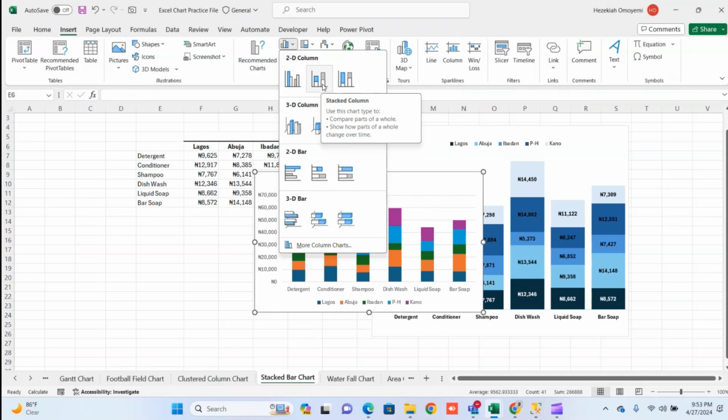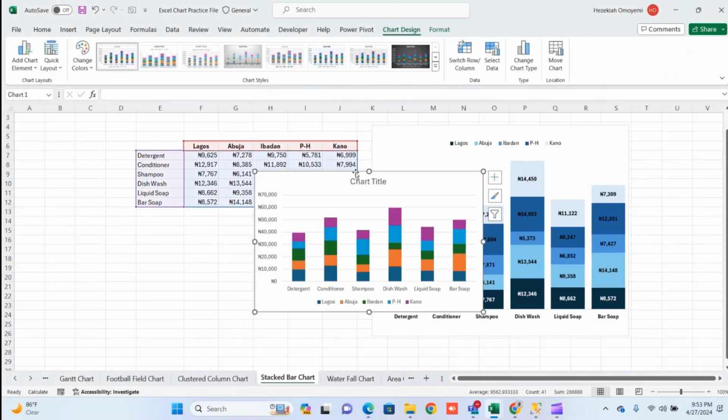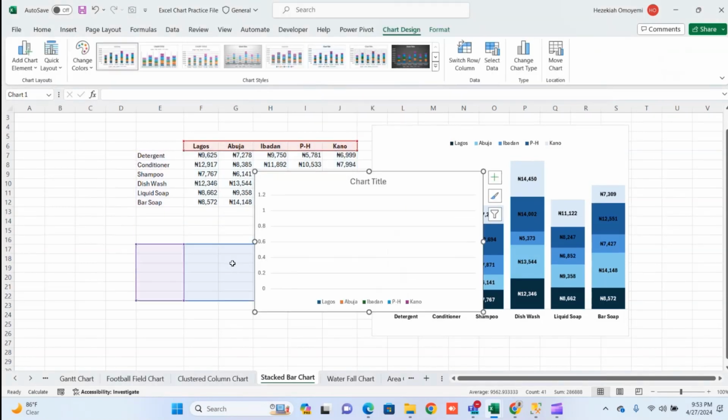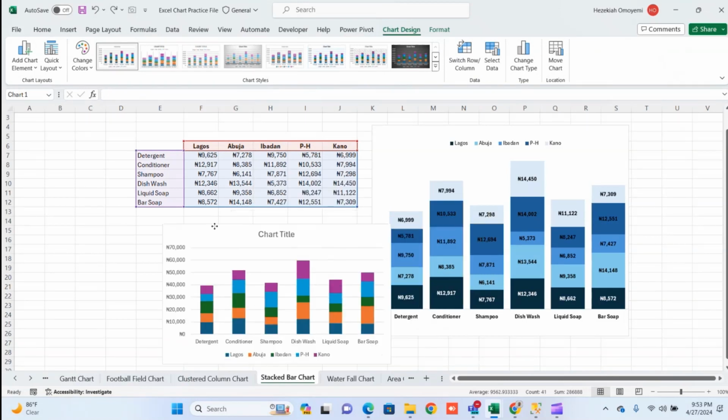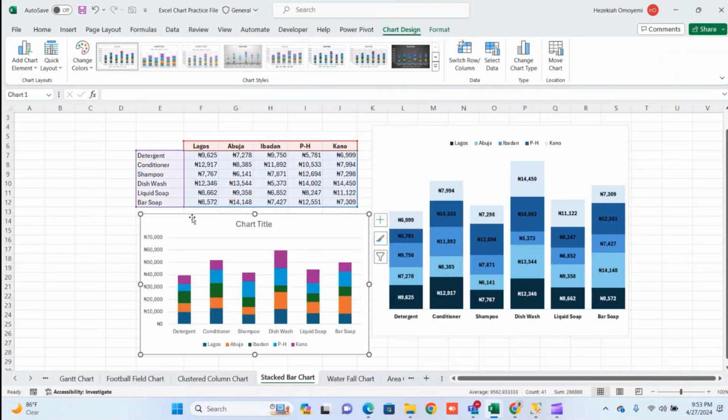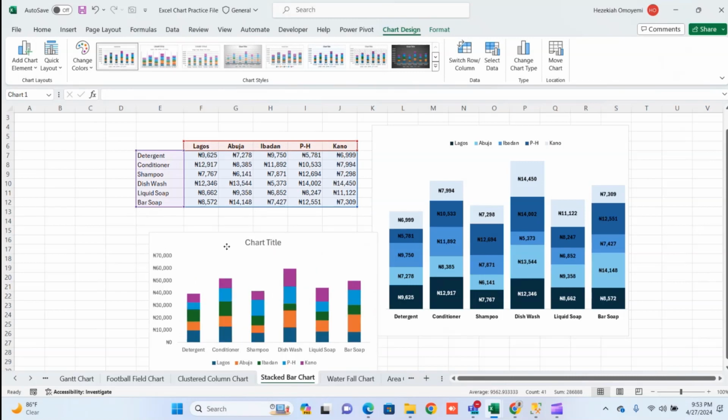You can pick this, right? All you need to do is start formatting them. Get rid of the grid line.